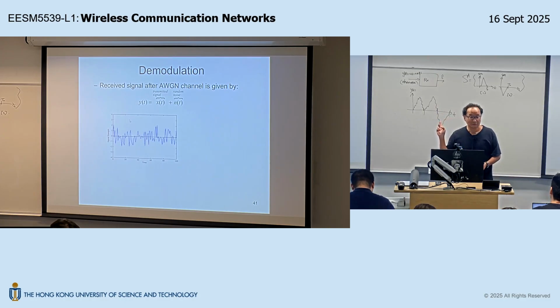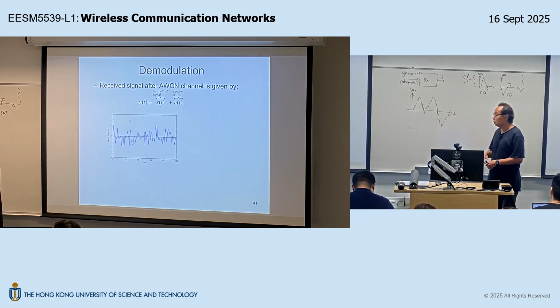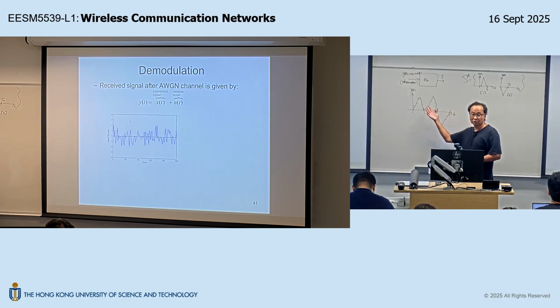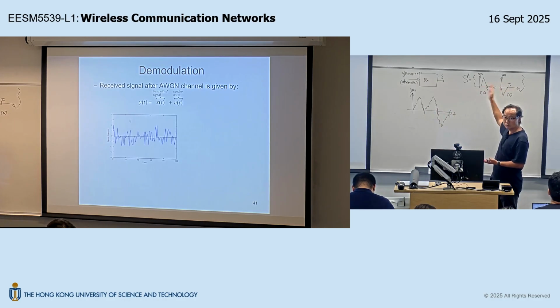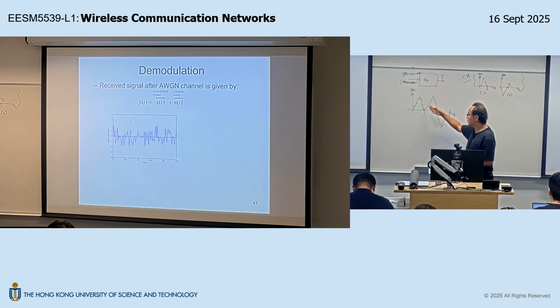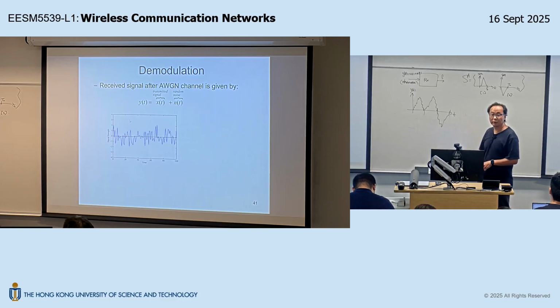Now, this is the best case, or a very good case, because you can still recognize the form of the waveform, the two possible transmitted waveforms. It's only slightly contaminated by noise. In technical language, this corresponds to a very high signal-to-noise ratio. So that's why it's easy for any of you.